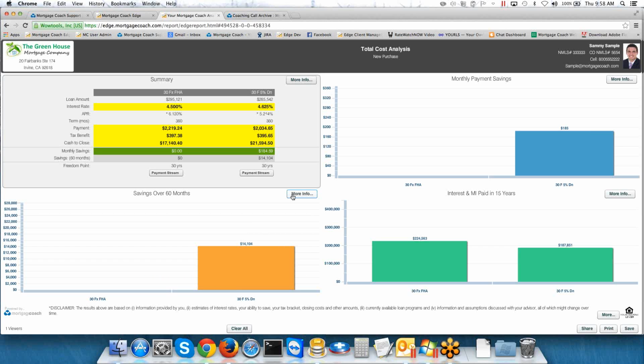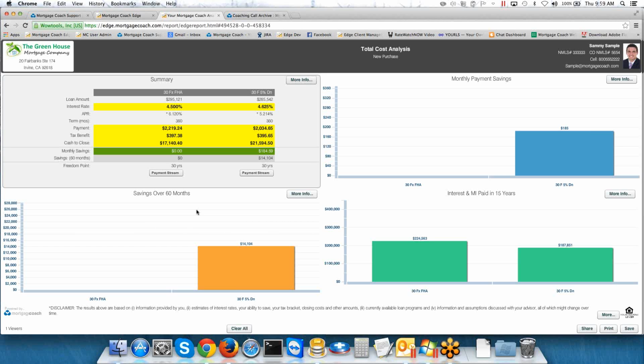And eventually, on a 30-year mortgage, you're going to hit that breaking point right around 13 years where you have tilted the scale to where they're paying a little bit more principal than interest. So obviously, the last half of a mortgage, they're paying the most principal. But the idea behind this is, if you know the first part is where they're going to pay the most interest, show them this 60-month period of time. This is the most painful part of the mortgage. Maybe even show them a 10-year period of time. This is where you're going to pay the most interest. So let's look at these 2 loans against each other and figure out which one's going to be best for you.